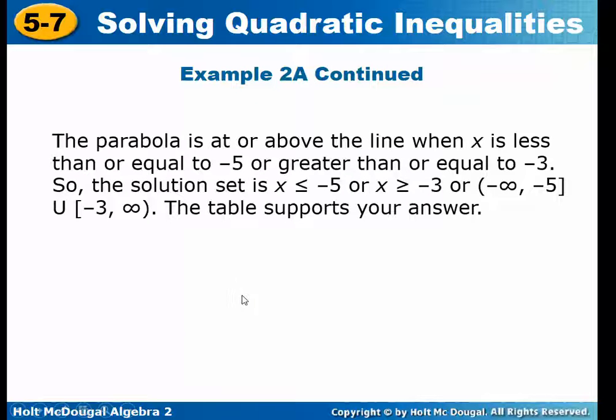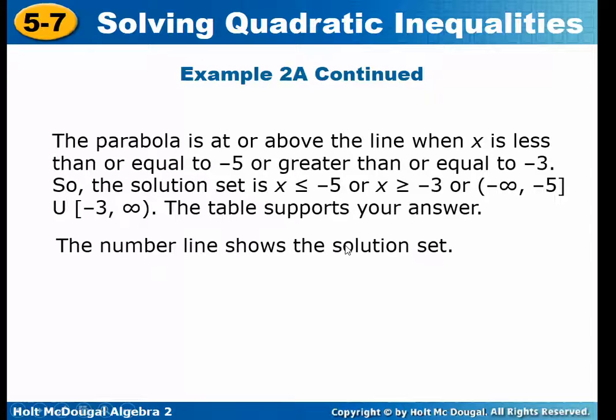So therefore, we have to write an inequality for our answer. We write that x is less than or equal to -5, or x can be greater than or equal to -3. You can also write it using this notation that we learned in Chapter 1. If you want, either one is completely fine. You can also graph it on a number line. It's a little bit harder to graph on a number line using a Word document, so you don't have to show the number line solution for your worksheet. You can just show the graph, or x is less than or equal to -5, or, and this is an or, not an and, because the points in between there would not work.